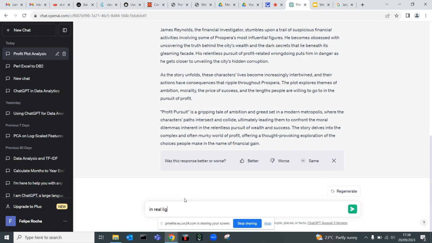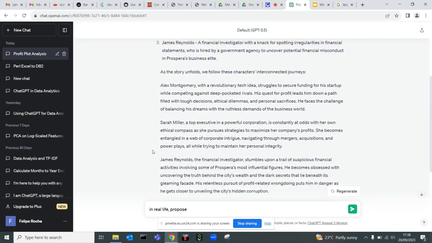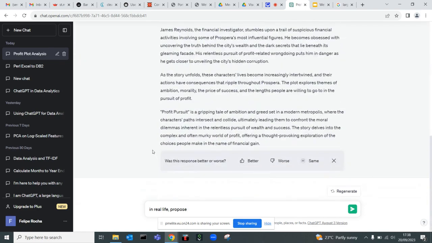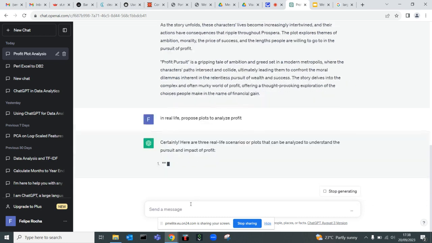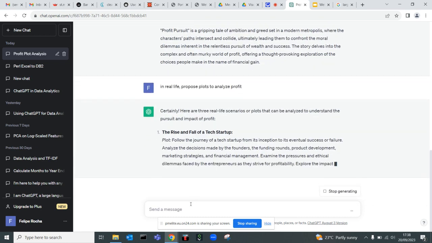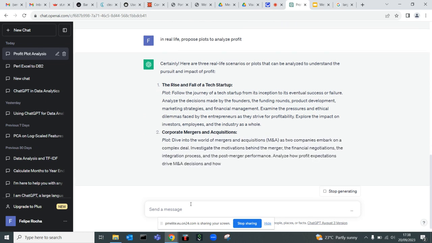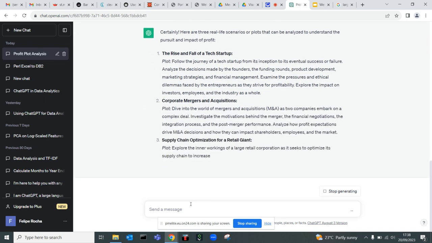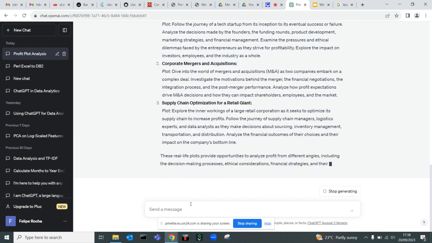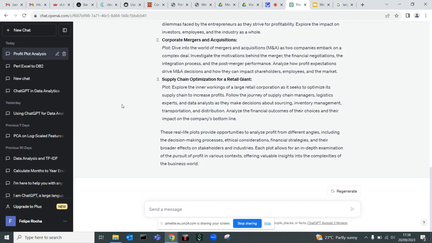In real life, let's do something. Propose a plot, or propose plots to analyze. So first, I did not click for it to be generating stories.